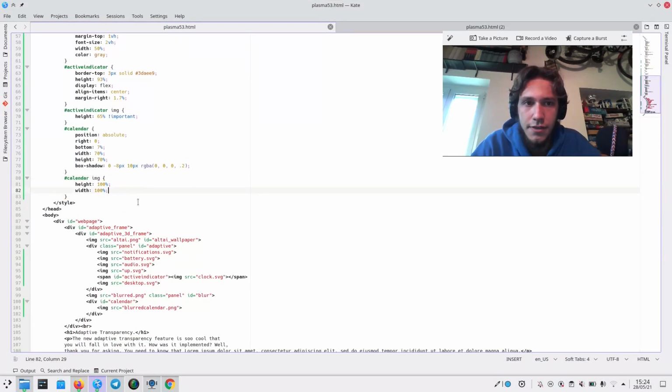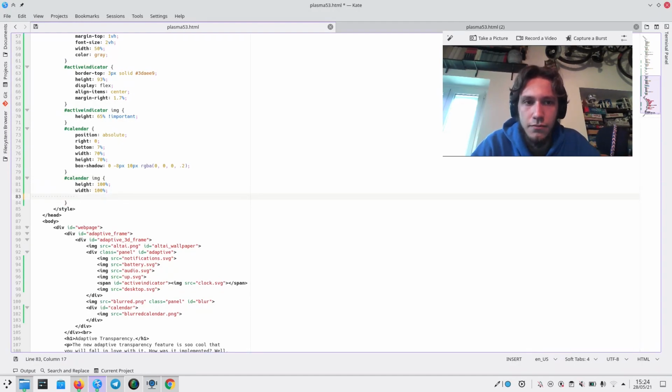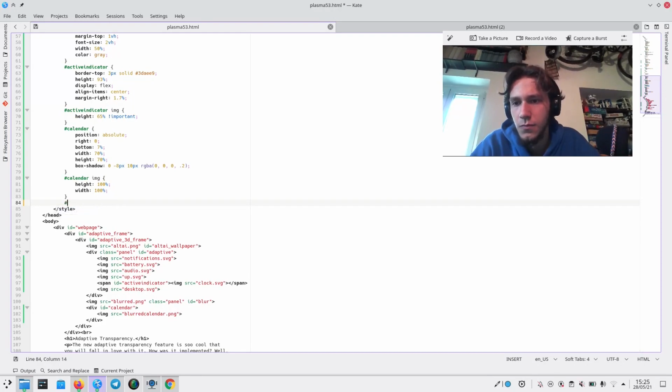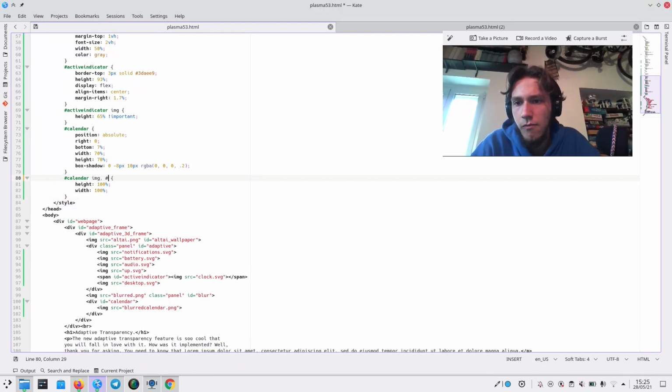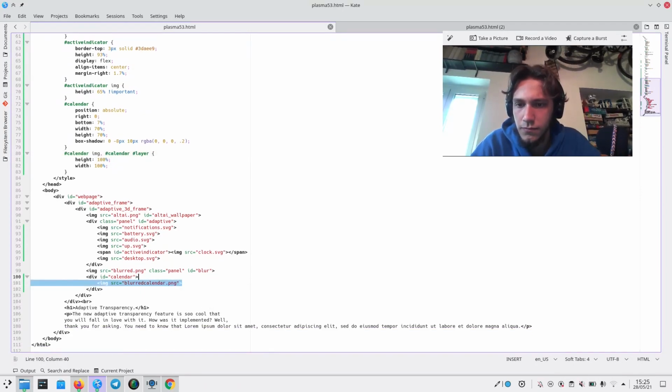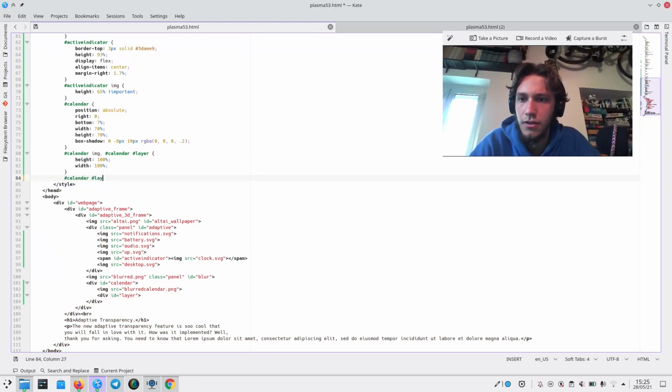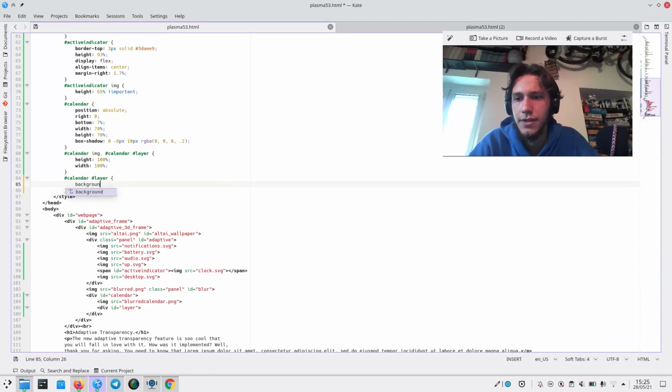And then we also need to do another layer. And then we give it a color, calendar layer, background color, RGBA, white, 0.7.